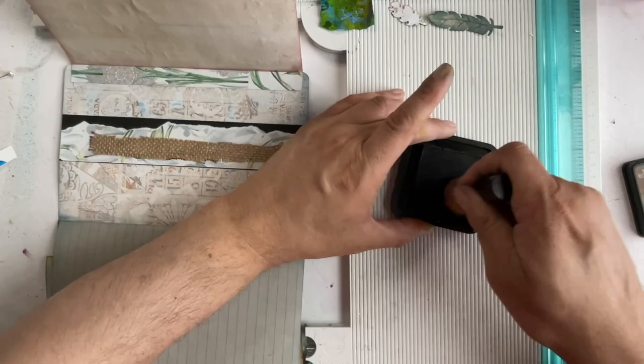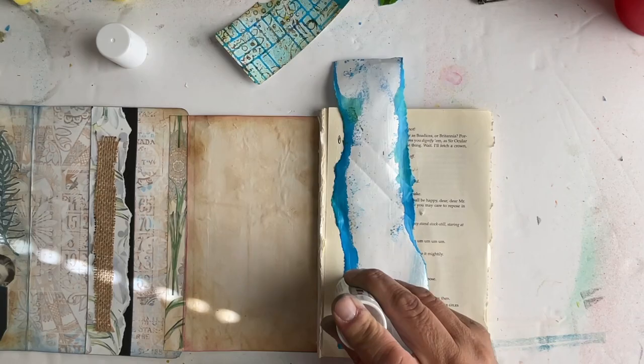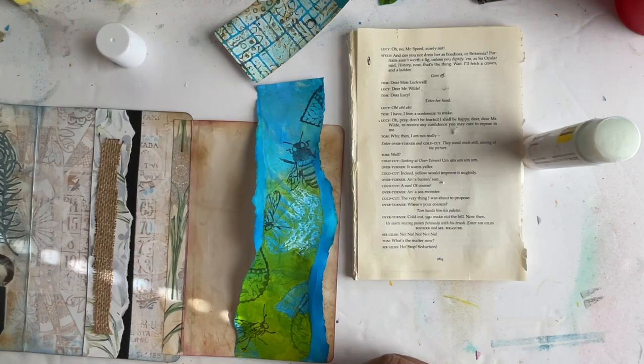And on this page, I couldn't decide what to do. And then it hit me. Make it dirty. We're bringing back the spray dyed pieces, and I'm going to glue them onto the inside of the fold out just to give it some color.